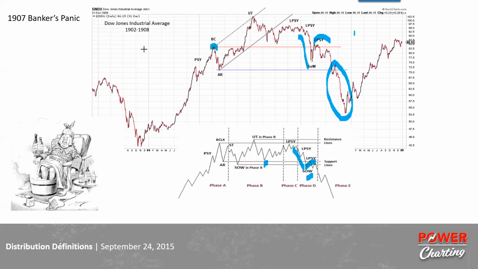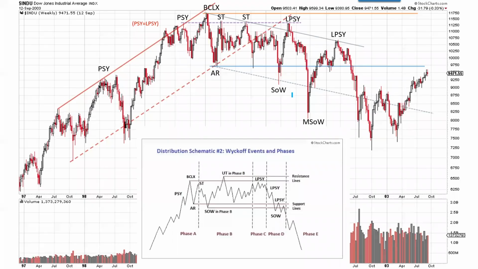There's no reason for us as investors to participate in that and have that kind of a collapse of our value. We should be at least looking in this lower peak here, this last point of supply, for an opportunity to sell and diminish our holdings and get to cash. That's what distribution analysis is about.